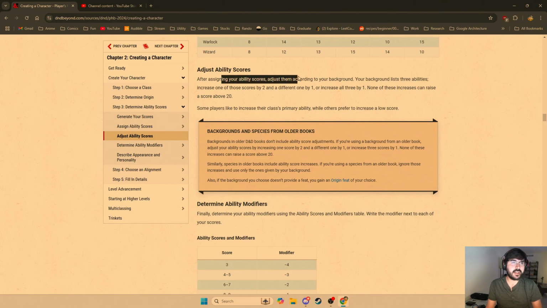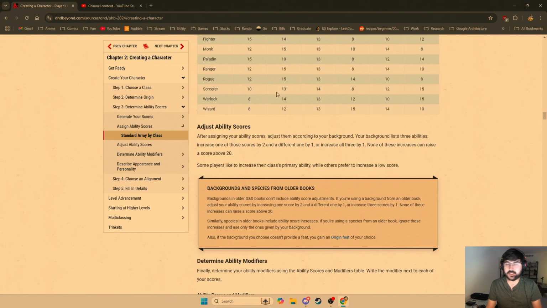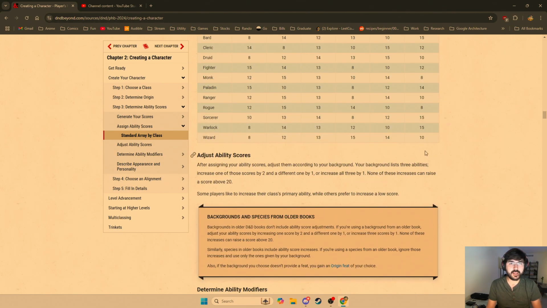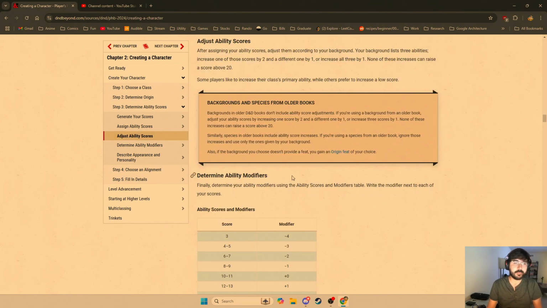So after assigning your ability scores, adjust them according to your background. These give you the increases of 2 or 1, so on, but they can't increase your score above 20. So it's a real easy way if you go point buy, you put it in there and then you just pre-think, okay, well, I know I'm going to get 2 more in my strength, so I don't actually have to go and spend extra to get that up to like 13, 14, whatever. I'm going to get 2, so I'll leave it at 12, put it somewhere else, and then get the free 2 from my background. So that way I'm at 14. So I have a +2 modifier.